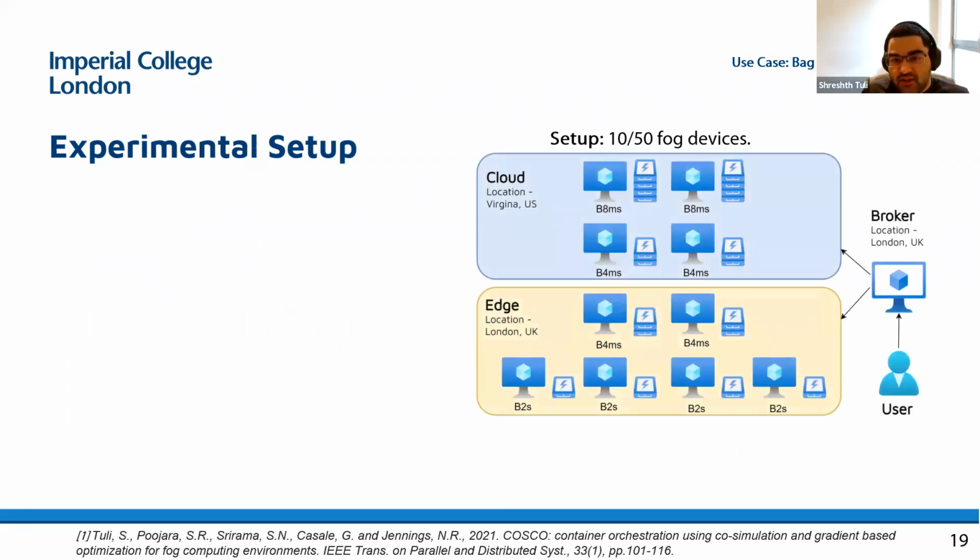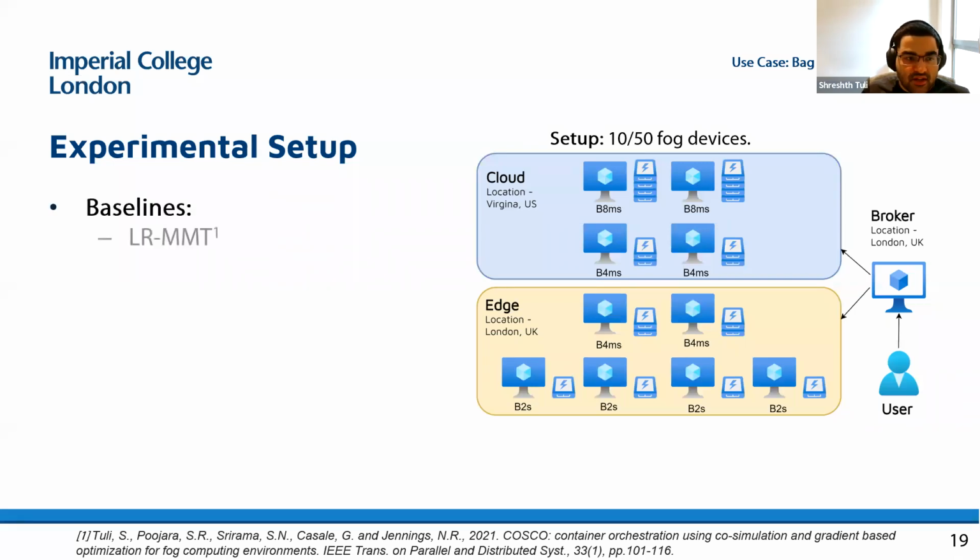So to evaluate the efficacy of the Gobi and Gobi star methods, we use a Microsoft Azure based fog deployment with 10 hosts, and we consider a fog broker and 6 worker nodes at the edge, which are specifically 4 dual core and 2 quad core machines. And in the cloud, we have 4 cloud worker nodes in geographically distant locations with 2 quad core and 2 octa core machines. We also consider a similar simulated environment that is scaled 5 times, so with 50 VMs, to test how these algorithms perform in large scale setups.